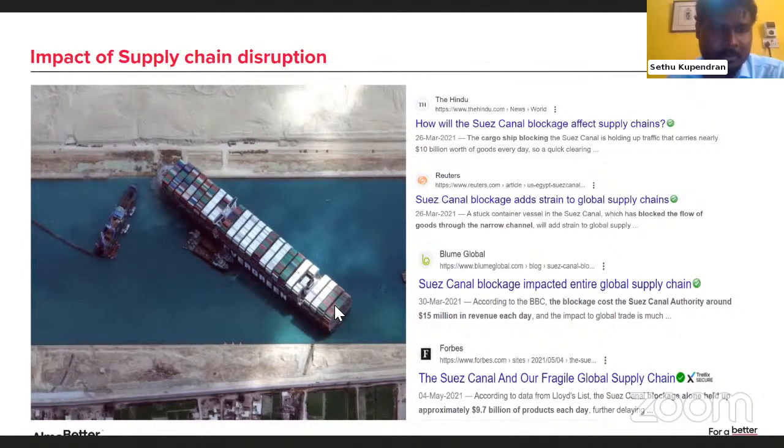So this is a recent issue which happened in 2021, right after COVID or during COVID, and it caused a lot of problems in the supply chain. So guys, let me know whether you are understanding what a supply chain disruption is and how it affects us in real time. So if it is clear, then we can see how we can handle it and how we can build it better.